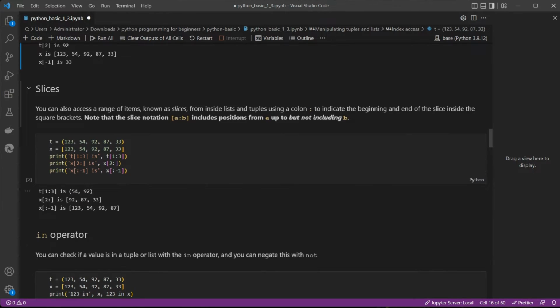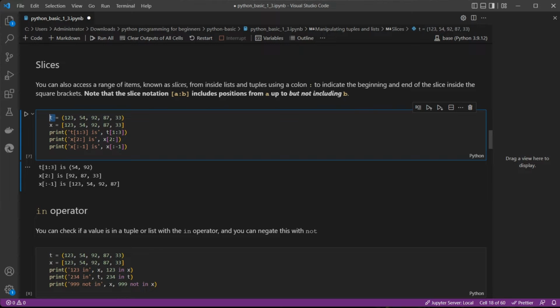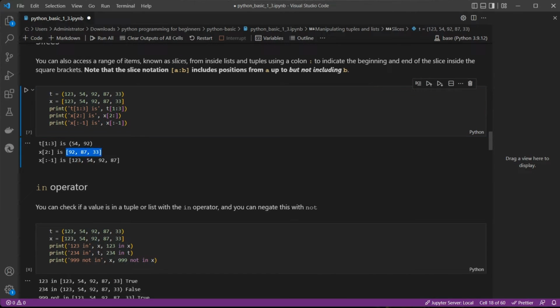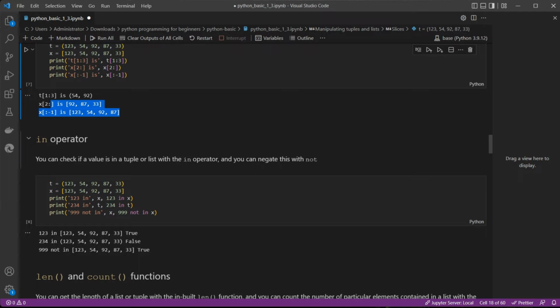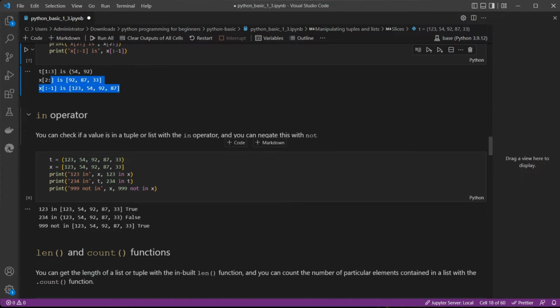Another is slicing. You can also access a range of items, known as a slice. For example, with t and x, you can slice from index 1 to 3 and get this result. And the in operator: you can check if a value is in a tuple or list with the in operator.